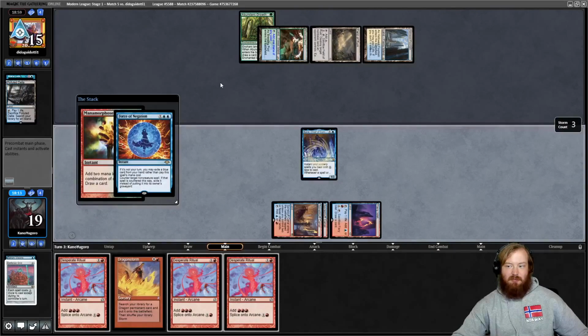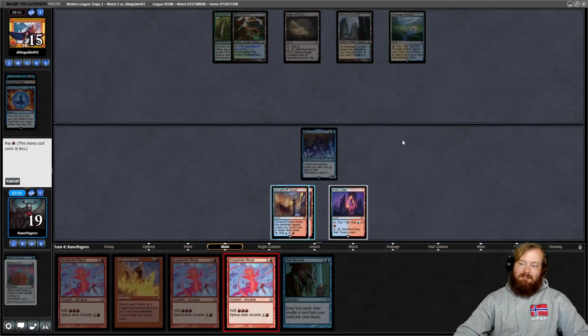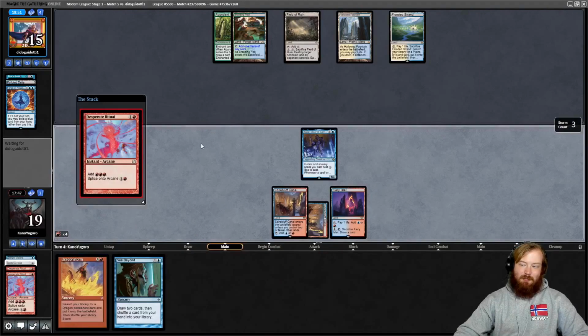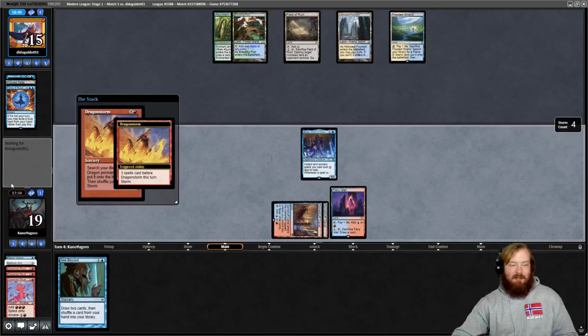Force a Negation Manamorphose. Alright. I don't know what's in my opponent's hand, but that feels desperate. Alright. Cast Desperate Ritual. Cast Desperate Ritual. Cast Desperate Ritual. Dragonstorm you? For lethal? I could have technically cast Sea Beyond, but something could have gone wrong.